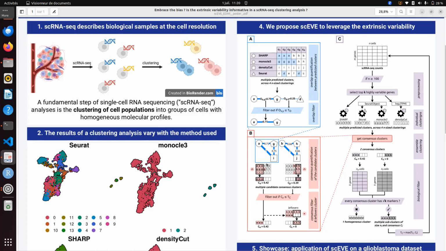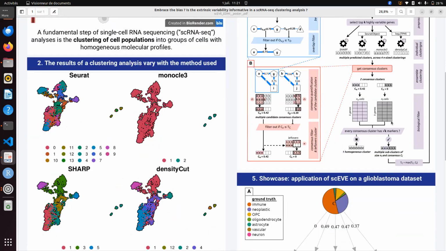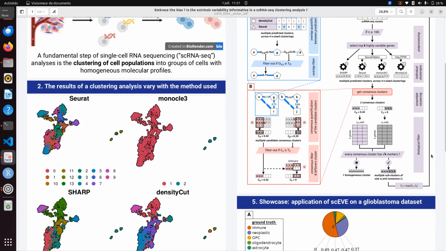And so we look at the cells that are grouped together, we quantify the consensus, and we can further filter out low consensus clusters. And afterwards, all we need to do is to try to characterize the clusters we have identified. We also generate a leftover cluster where we group all the cells that were not assigned to a cluster with enough consensus. And so we try to characterize them biologically. And if it works, we have multiple subclusters identified with an explicit robustness metric. And we can repeat this operation iteratively as long as the predictions increase the robustness.